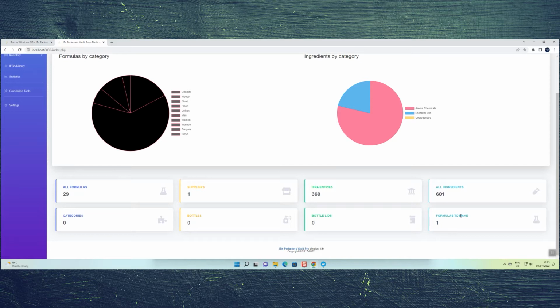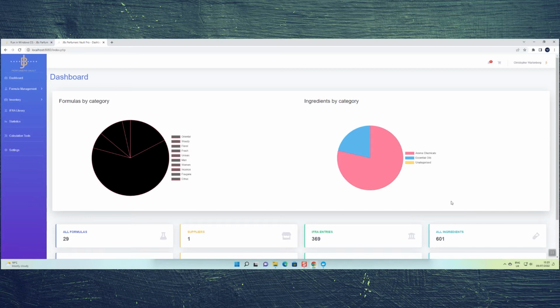Formulas to make, this is just organization. This is basically me making a formula and adding it to a list of formulas to make in the future. So that's basically that. And ingredients by category, I assume this is saying that I have 451 aroma chemicals and 122 essential oils, but these essential oils are also absolutes and resinoids.